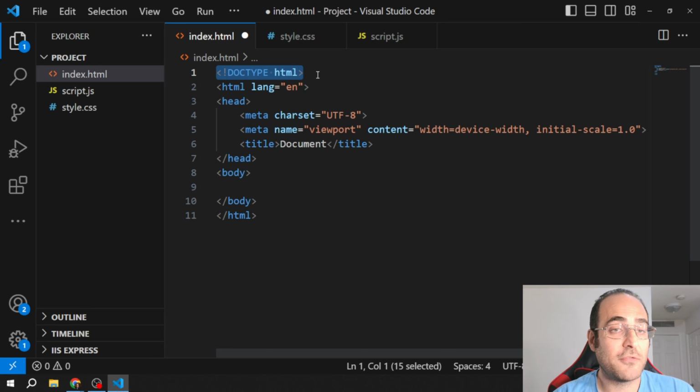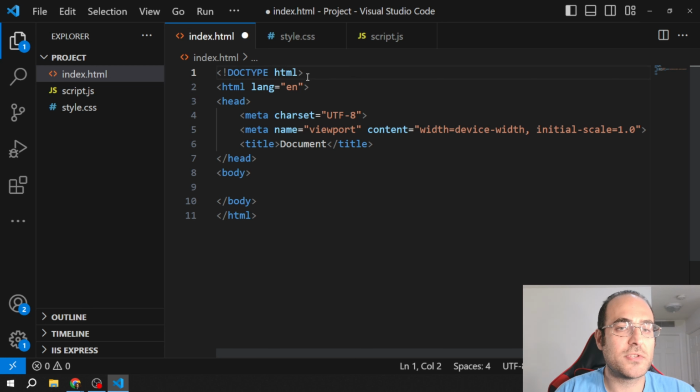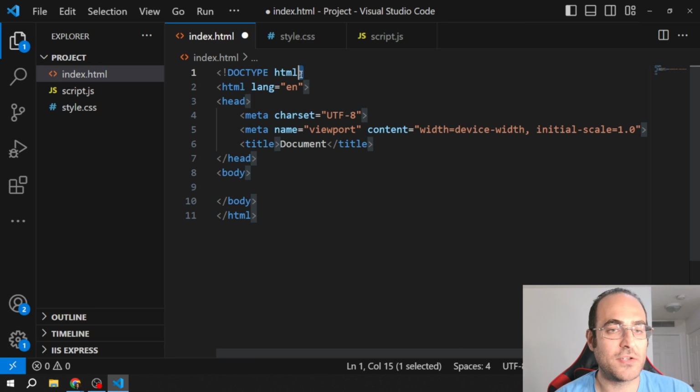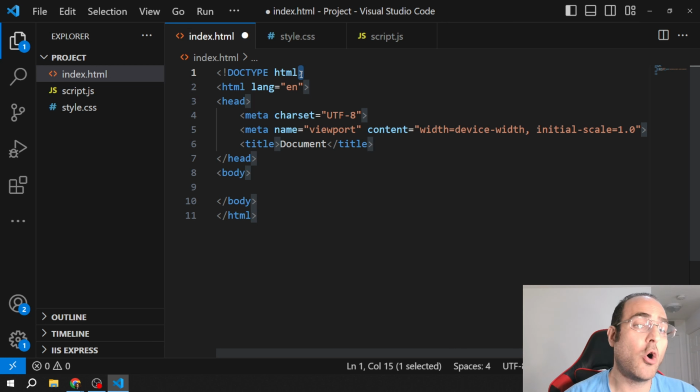As you can see, the first thing that this file is communicating to the browser is the doc type, which is HTML. Now, something interesting that you might notice here is every line starts with a less than sign, and there's less than and greater than wrapping around these statements. These are called tags, what you see inside less than, greater than. So these are HTML tags. Some of these tags have an opening tag and a closing tag. Some of them are self-closing.